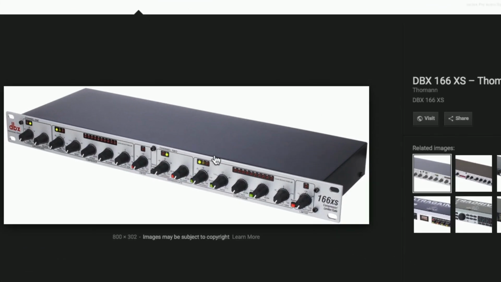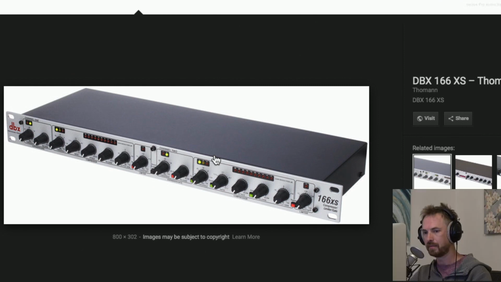Yep. So this is a physical hardware compressor and preamp. Exactly. And what is the advantage of doing it in this physical hardware as opposed to doing it in Adobe Audition? Very good question.